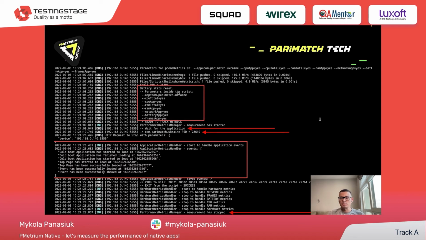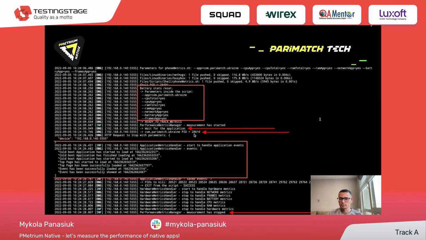we pass those parameters to our main script, which is run on the Android device. As you can see in this red rectangle, some parameters are passed to the script. And after that, we wait for the application to start.